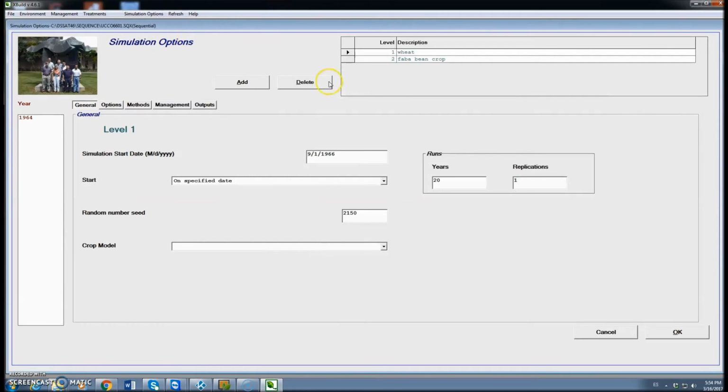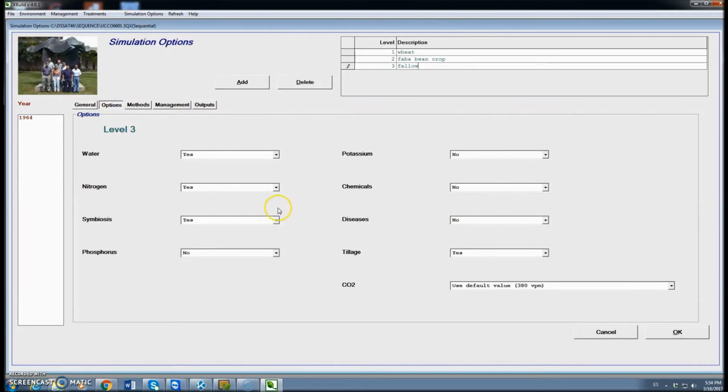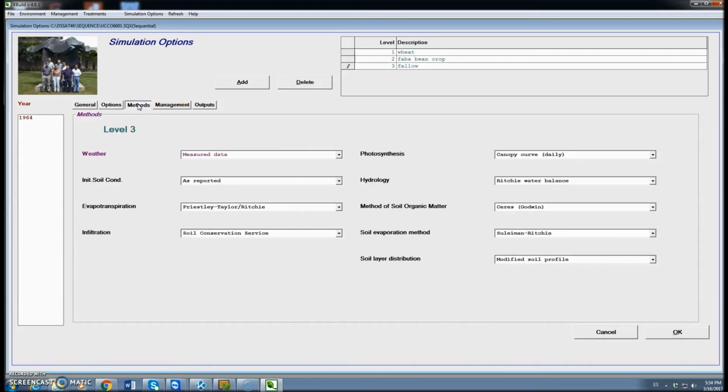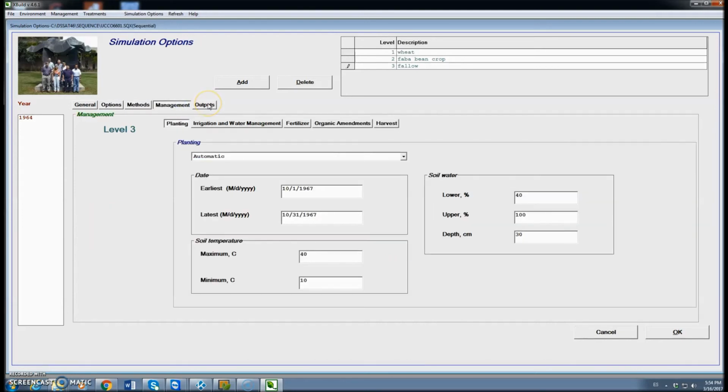Going back to simulation options, we add a third level, which is gonna be called fallow, where in options we don't have symbiosis, and everything else is the same.